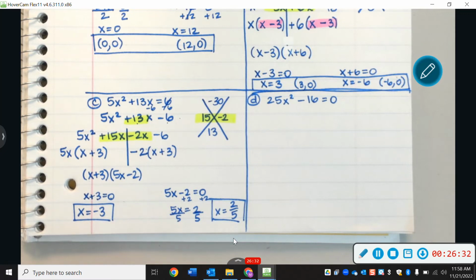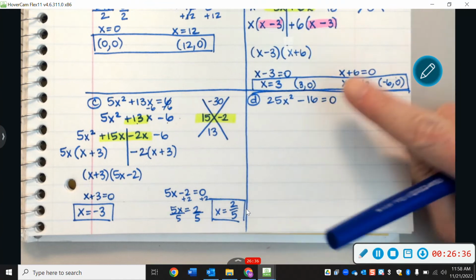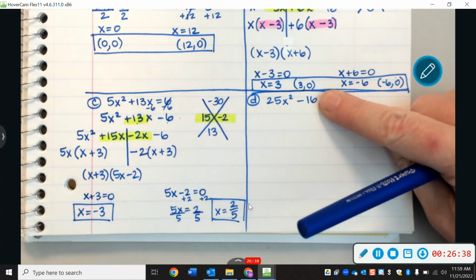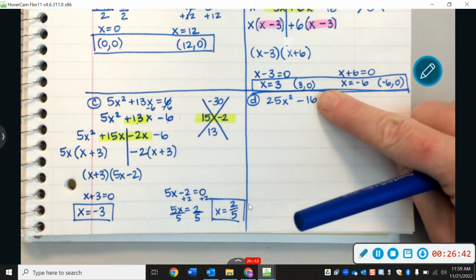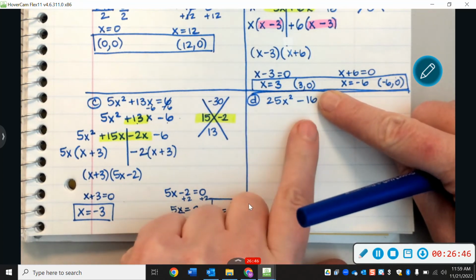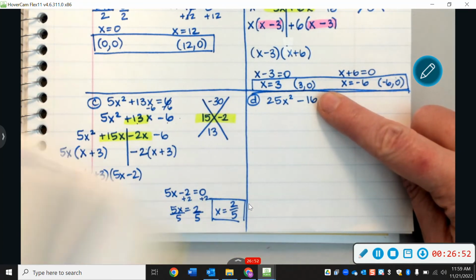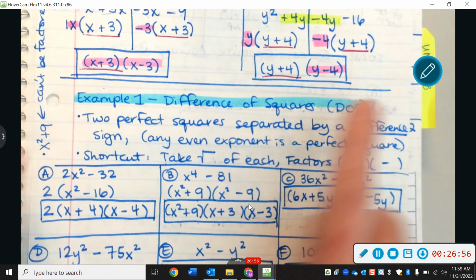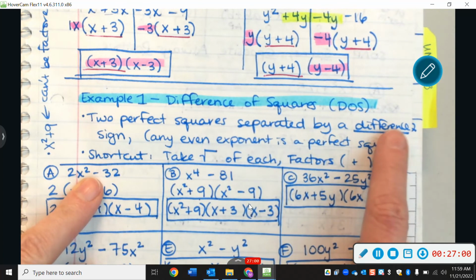For this last one, I'm noticing that I have nothing on one side of the equal sign, and then all my other terms are together on the other side. So this is my clue that this is already in standard form. And I'm noticing that this is similar to some things that we saw in the 2.3 notes. So these are a special type of quadratic. This is an example of a difference of squares, because we have two perfect squares separated by a different sign, a minus sign.